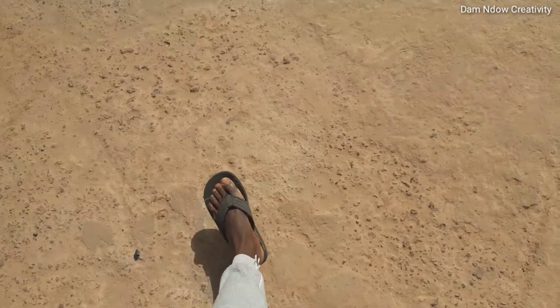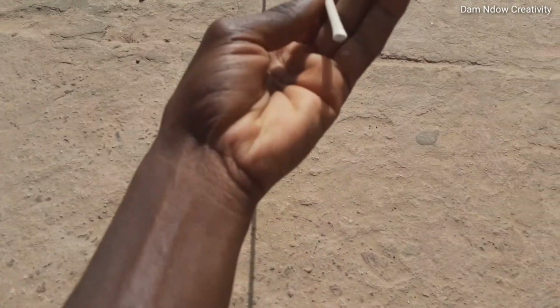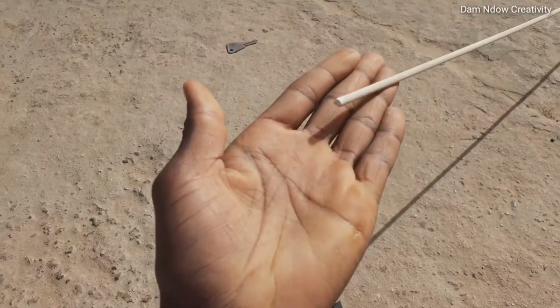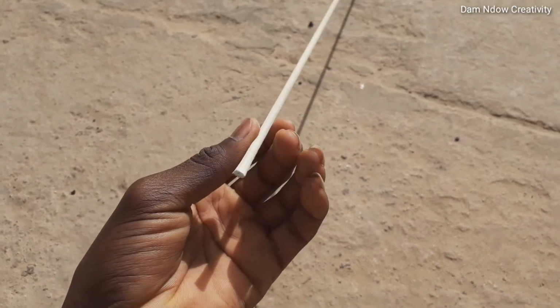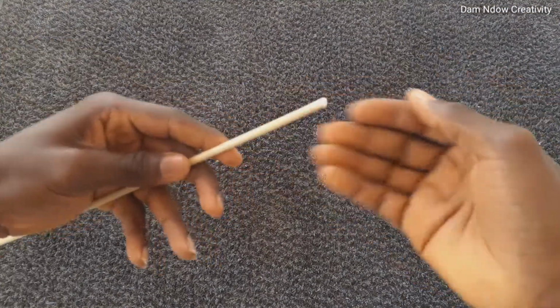And today as I was walking around in my home, I saw this white thing. I don't know exactly what it is, but I think it's a fiberglass rod. So I thought to myself that I want to make something cool out of it. And I mean something really cool, like a bouncing Captain America shield, or a bouncing frisbee, whatever you might call it. So I'm gonna take the fiberglass rod to the DIY mat and see what we can make out of it.